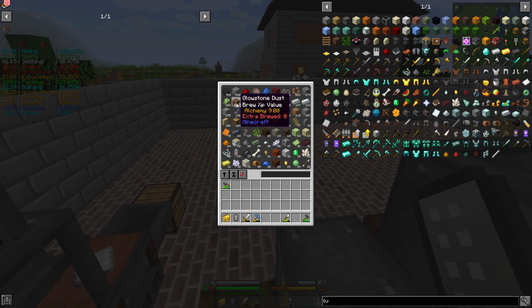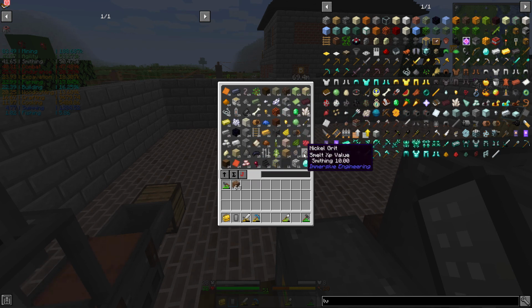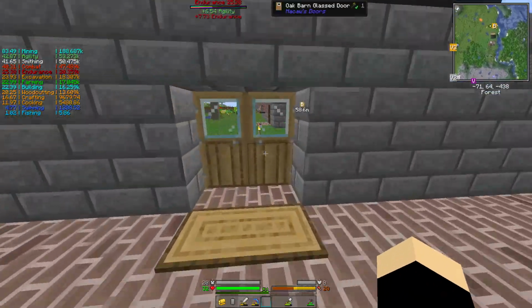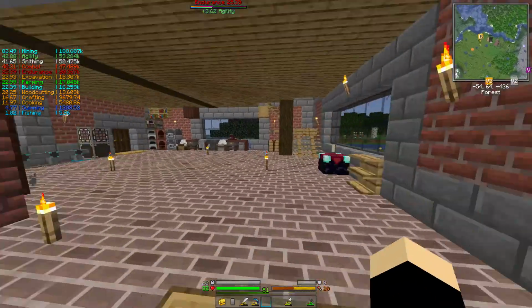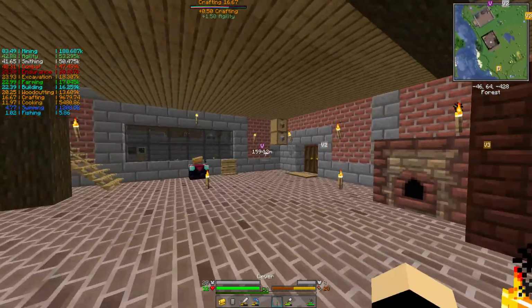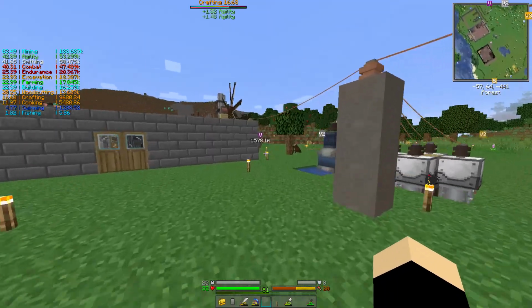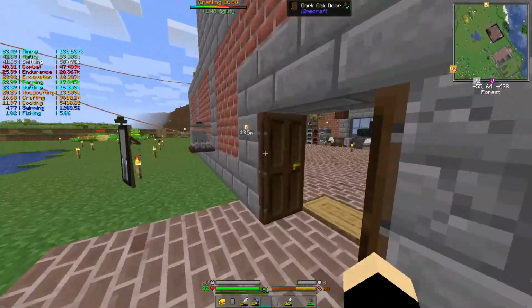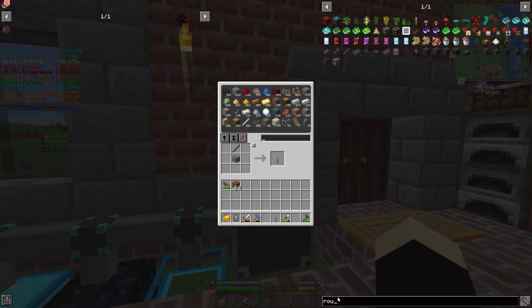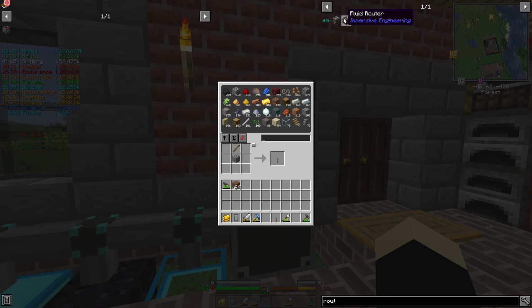All right. Oh, I'm probably going to need that dirt, but we're going to also need a lever. And while that works, it's magic. I hope that one is the only one I'm questioning. I'm afraid that might just break. But like I said, we just have to see. The other thing is we need to make the fluid router.